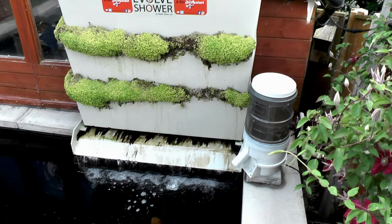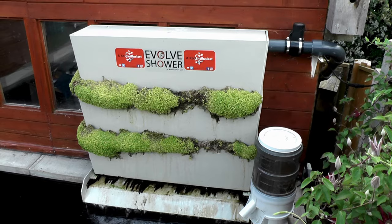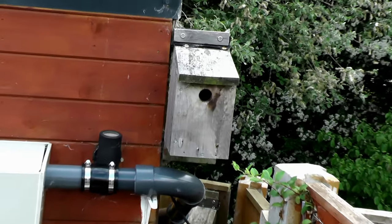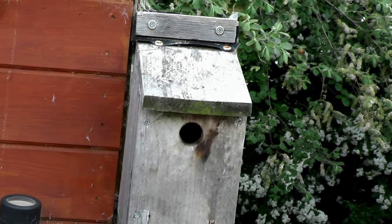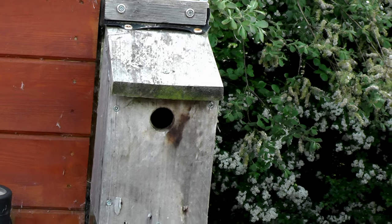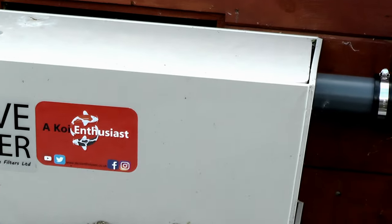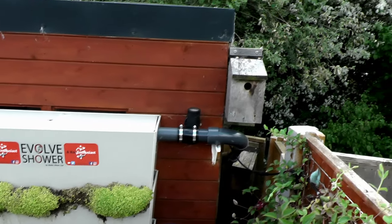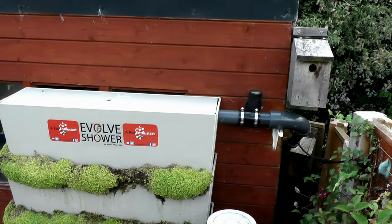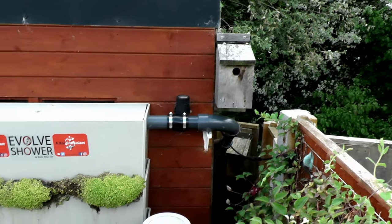You can see there the shower is plugged up a bit with algae, etc. And there's a couple of bald patches on the mind your own business. The only problem I've got is here. I seem to have a beehive nest thing in the bird box. So I've got to try and do that. The bees are there, and all I can say is just before I videoed this and before I noticed the bees were there, I got stung on my ear and on my forehead, so this is going to be very painful, very quick.